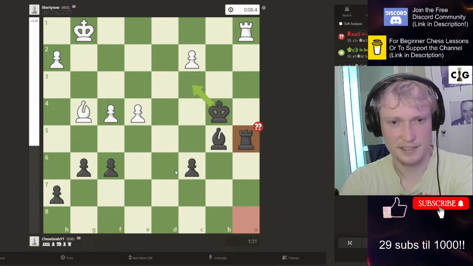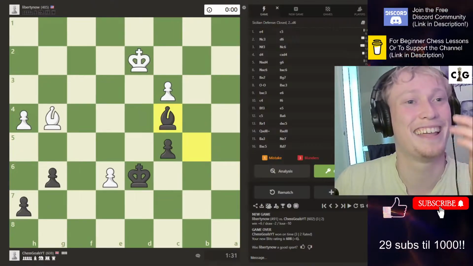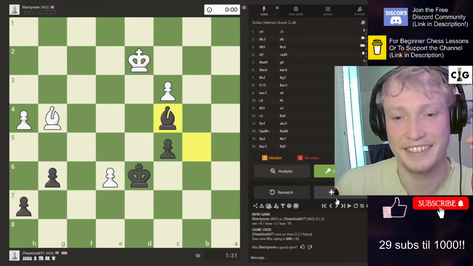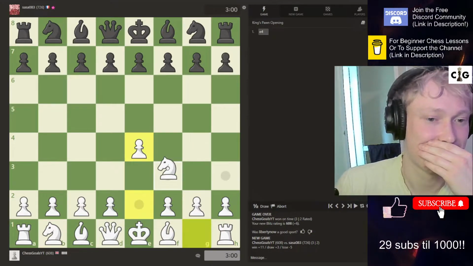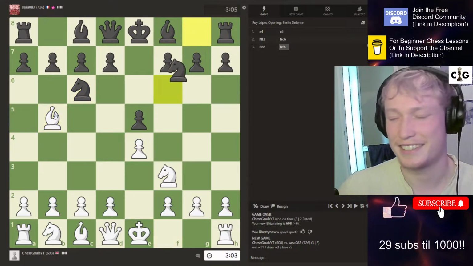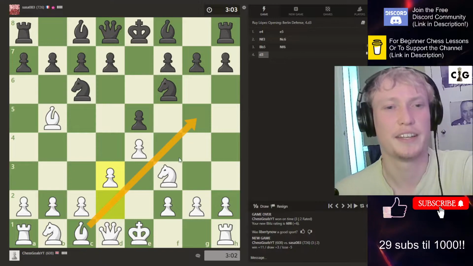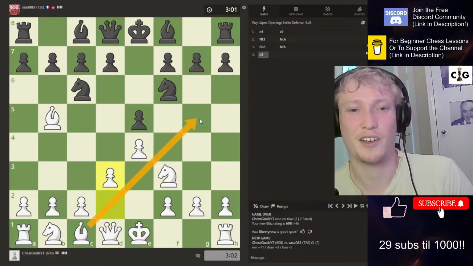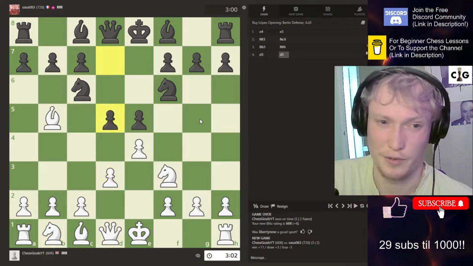This guy, a classic. Oh, they had a deflection tactic winning the rook. Oh no. Let's not look at that. Oh dear. Deflection. Yeah, it's a classic thing at the low levels, not the lower players. Often knights can be more dangerous than bishops at the lower levels because people don't see forks.